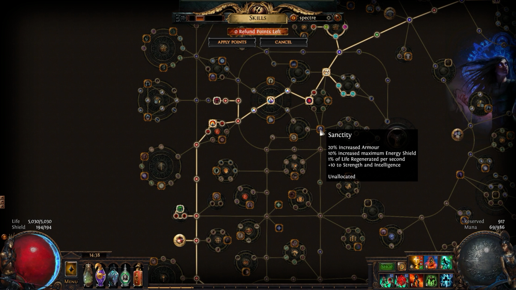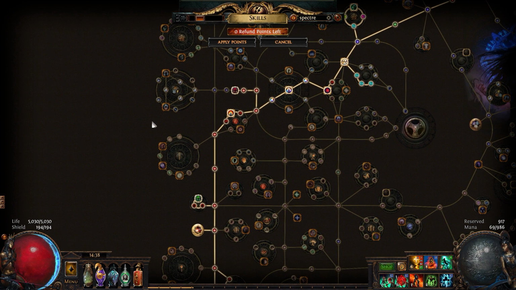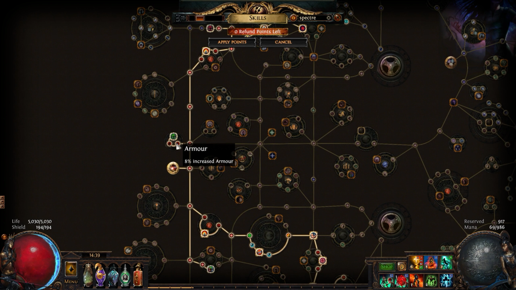If you do go for this one, you should also get Sanctity because a bit of extra armor and life regen is always nice to have. Again, I didn't because we're going for a bit of poison further down the tree. So this one's up to you. It's probably going to be a bit divisive. Again, life, no-brainer. Another jewel socket because golems.